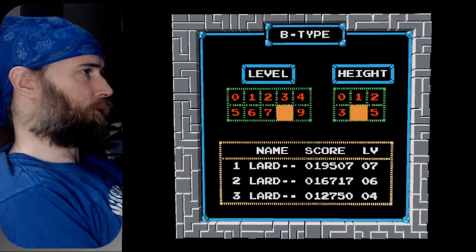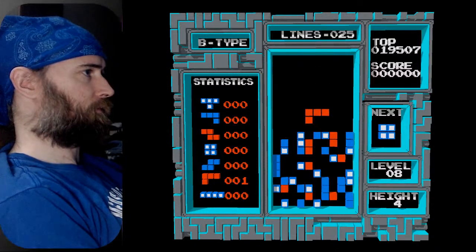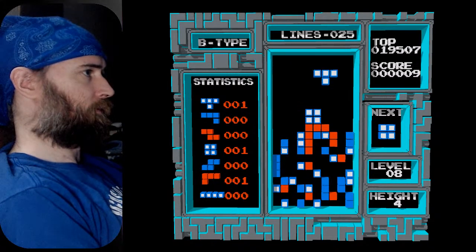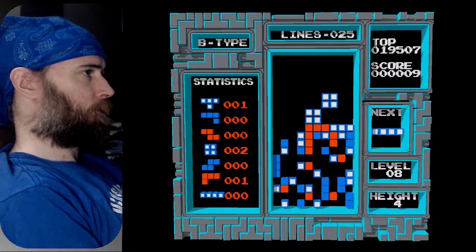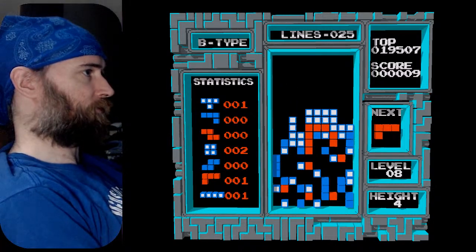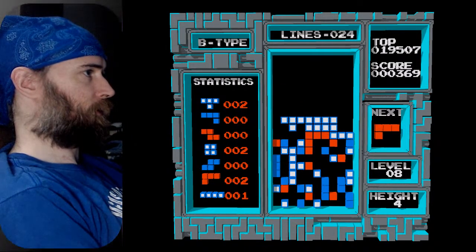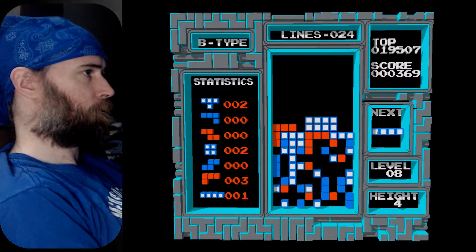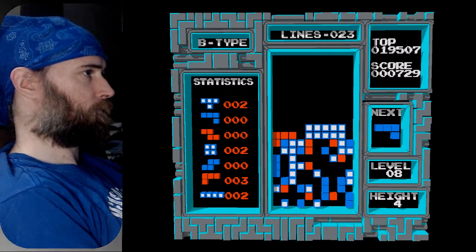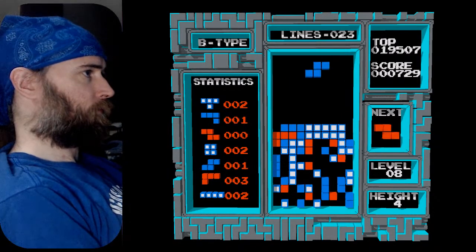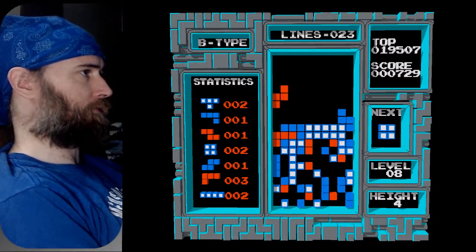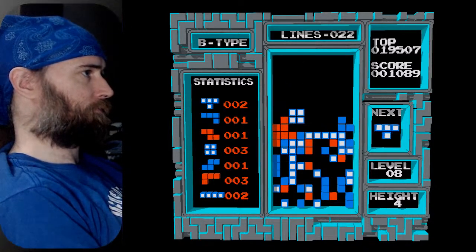I need to stop worrying about Tetris necessarily. It's just so habitual to try to make them.